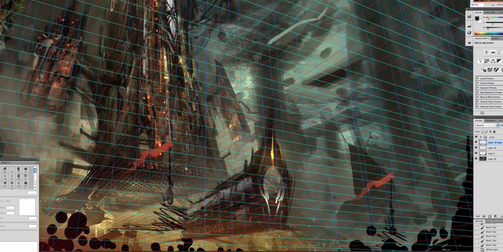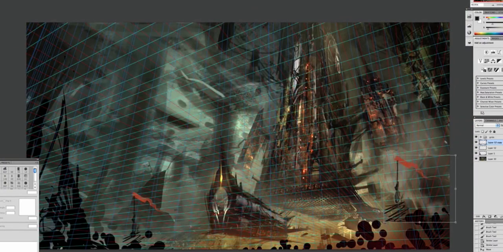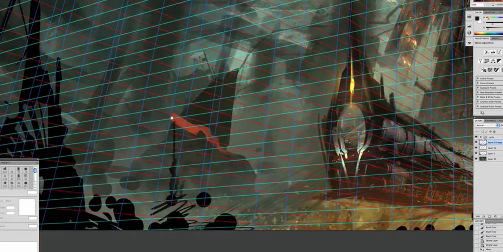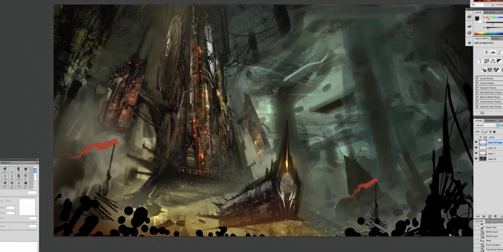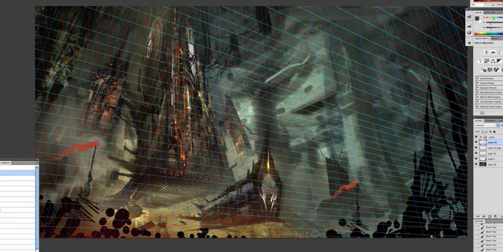So again, not to get too technical, and you can see these flags, I'm putting them in perspective. The one on the right, I want it to line up with the one on the left, as if they are on two identical pillars on either side of this train hovering mechanism. So these flags now are in correct perspective, assuming they, like I said, are on identical pillars.